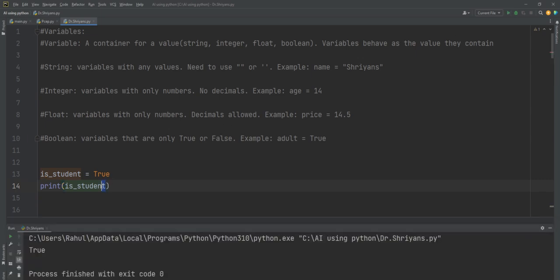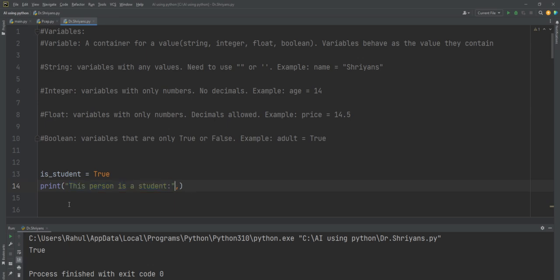Now let's make this a bit cooler. So let's use double inverted commas to say that this person is a student. And then we use a comma here. If you want to include the variable and a bit of text in a single print function, then you have to use a comma to separate these two. So now I've written in my text.